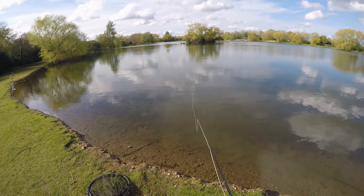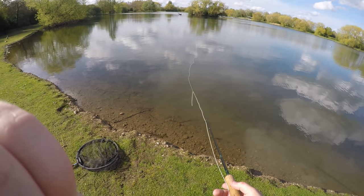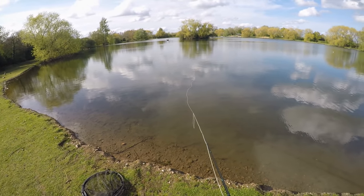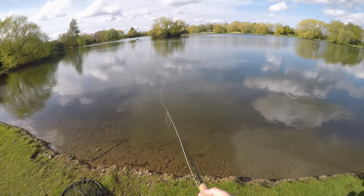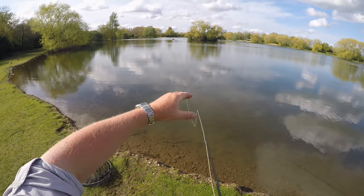Just waiting for that to get down ever so slightly. There's still a chance that you're going to get a fish come up and take the dry straight off the top, but I feel there's a better chance of that buzzer working now if I keep that nice and static. As soon as the cloud comes, it's about 5 minutes away, I think, that should start popping up again. So I'm just working past the drop-off now.